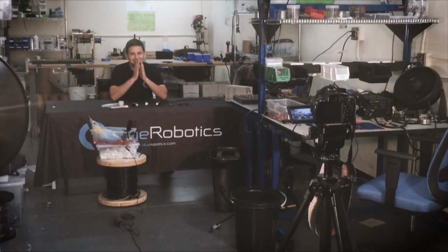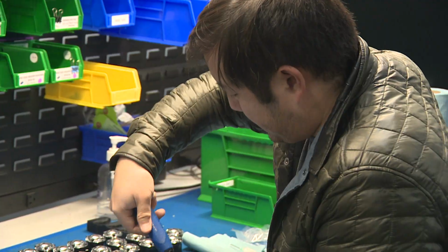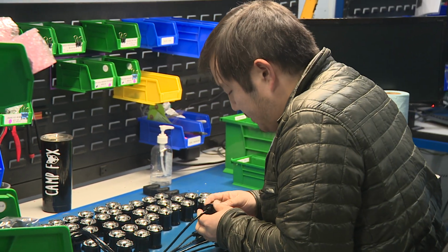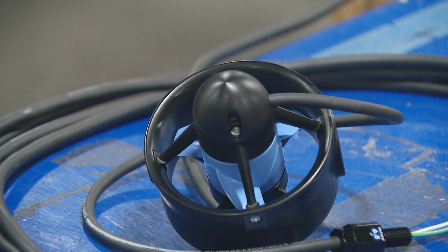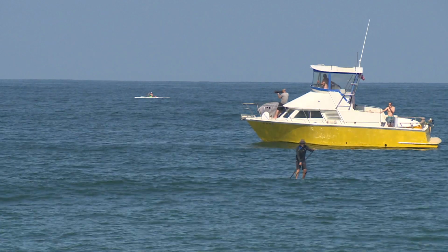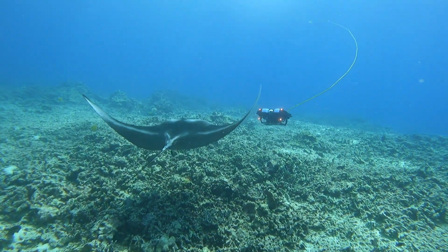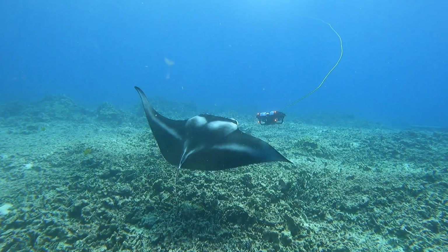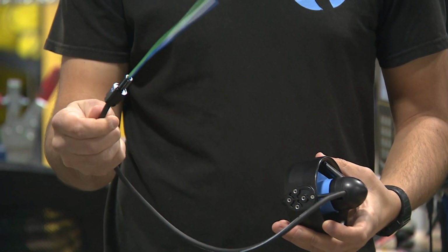Blue Robotics is now a leader in marine robotics, employing about 50 people, with its goods in operation in more than 40 countries worldwide. Our most popular product, I guess by the numbers, is these thrusters right here. The T200 underwater thruster is used by both your average person wanting a bit more giddy up on the waves to international companies studying the sea. This is kind of the secret sauce. This is what got us started, and it's for a good reason. It's something that people in this industry need, and it's been very valuable to them.